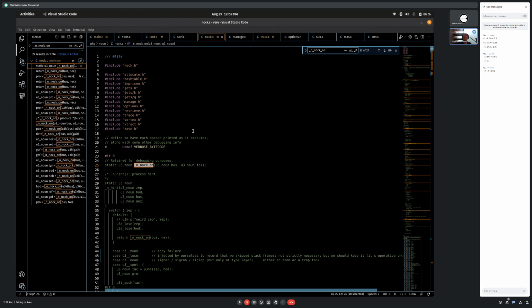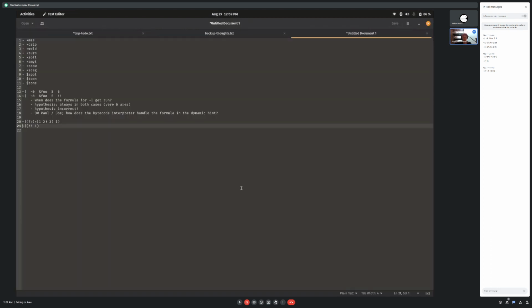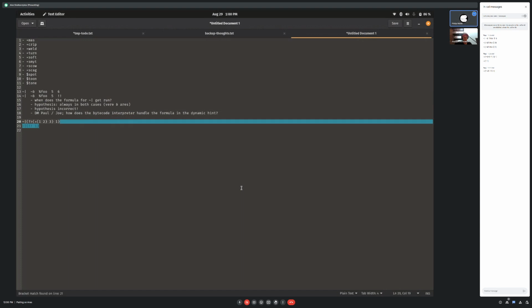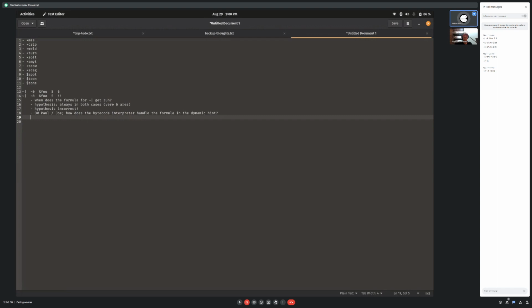For now it might be easier to ask Paul and Joe: can they point us to where this optimization happens, and do they also remember if the tree walking interpreter had an optimization for it as well? I'm nearly positive that it did, which is weird. It's just weird that we're not seeing it. Very likely they could just point us to it.